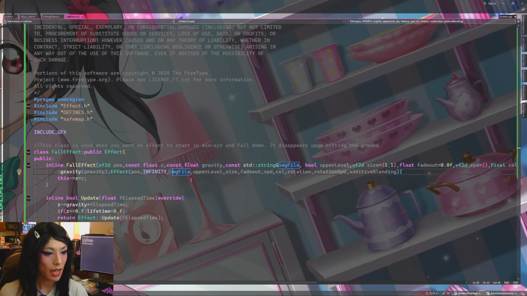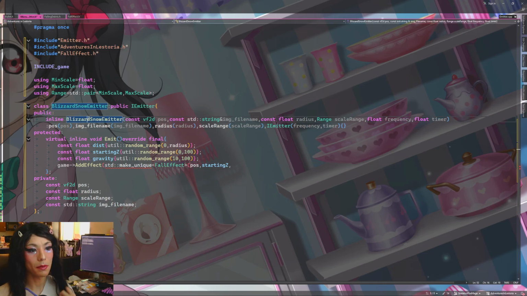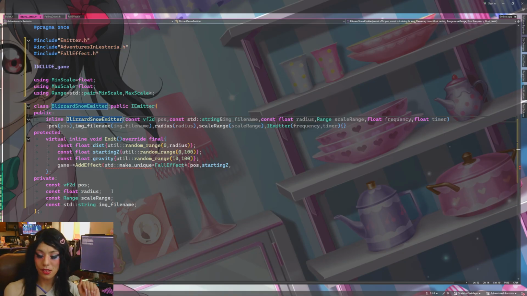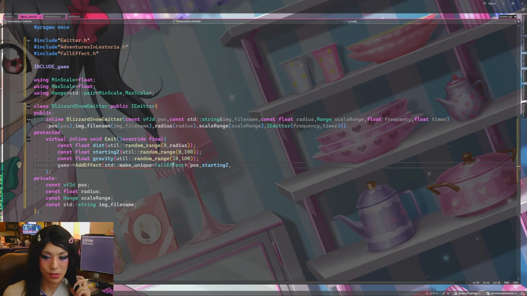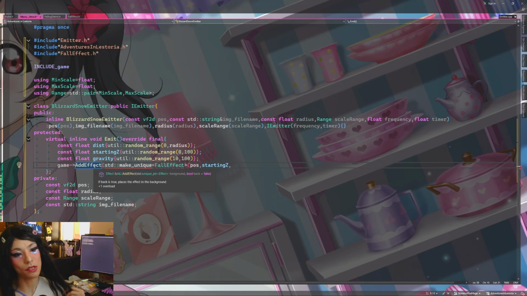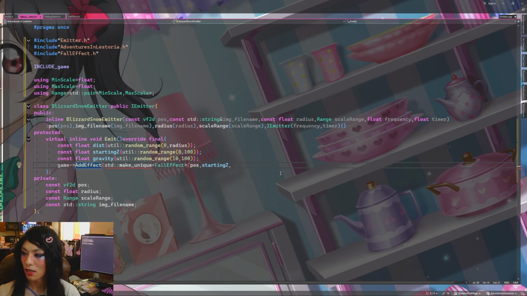As in, anything that the blizzard snow emitter spawns, it also has to be responsible for destroying, right? So that's an interesting point: it's almost like we need to keep track of what fall effects we spawn and then get rid of them ourselves. But the game is supposed to be responsible for that. So how would we handle this correctly?